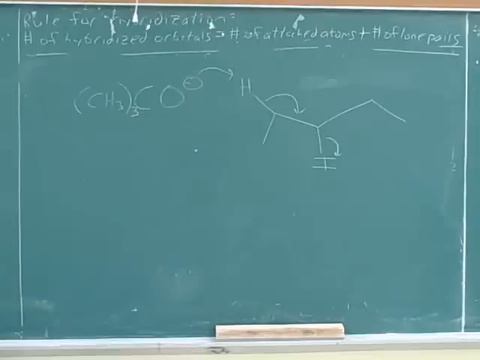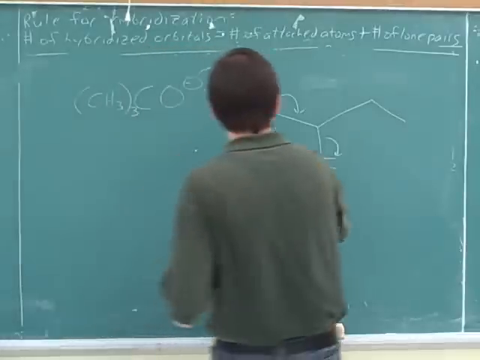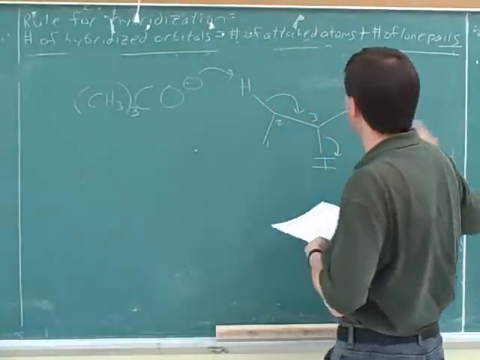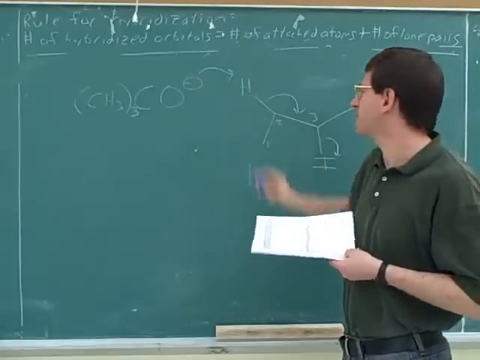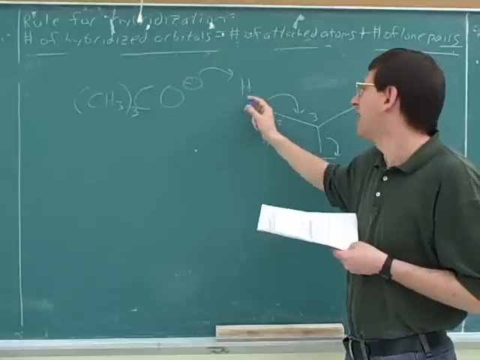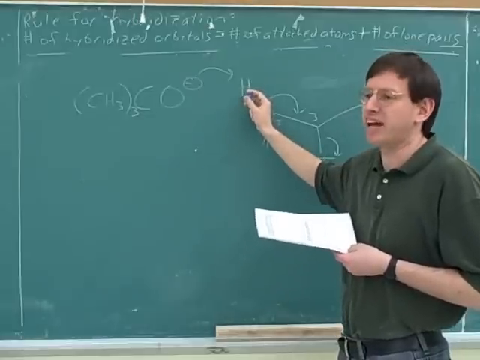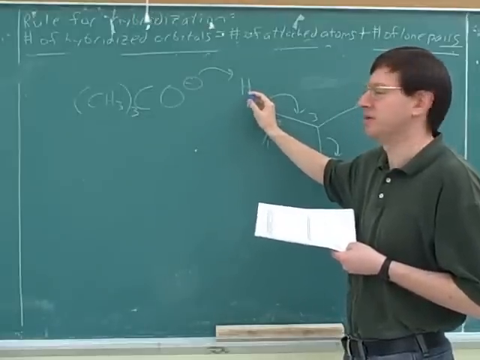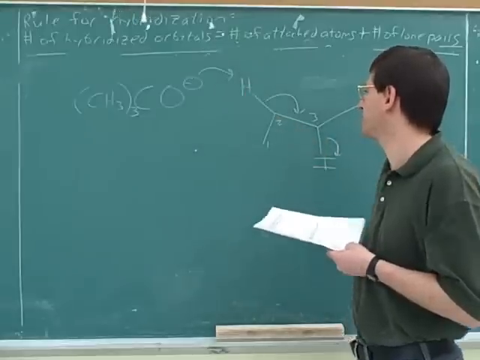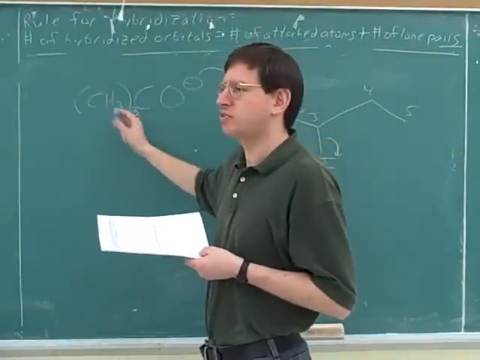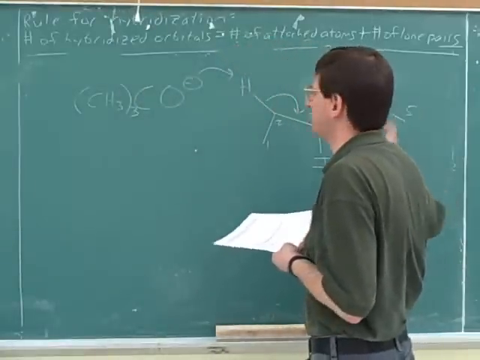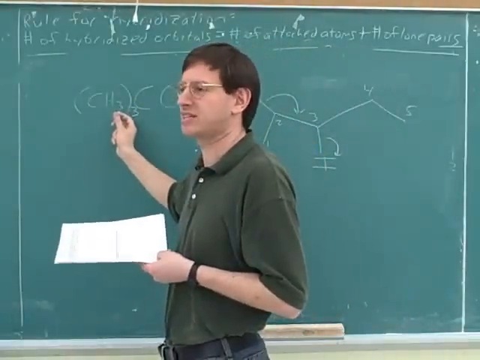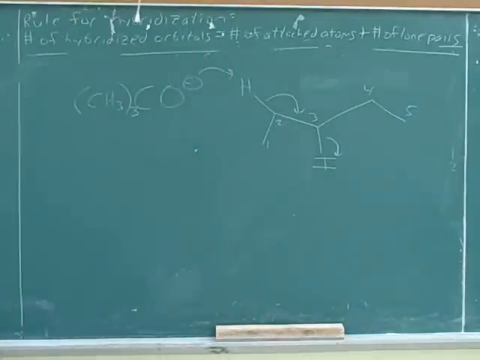I was going to criticize you for not putting in some numbers, but then you put in some numbers, so that was good. For a second, you tried to put a number in over here, but then you realized that this wasn't a carbon. Bond line notation tends to confuse people a lot. This is a carbon, but this is just a hydrogen. So let's not fool ourselves into thinking this is a carbon — there's no carbon here, just the hydrogen. Now I like that you put some numbers in here as well, but they should be different numbers because these are not the same carbons. So if you used up five numbers here, you should start with the number six. So let's go ahead and put in some numbers over here, starting with the number six.